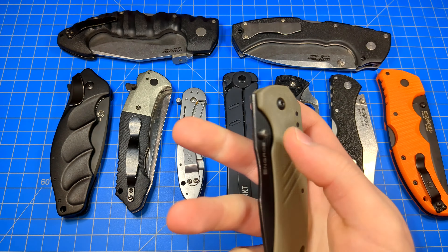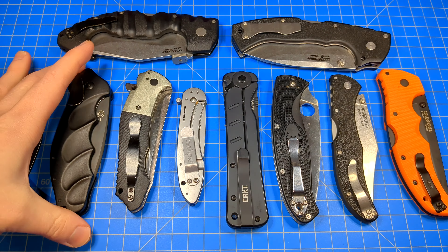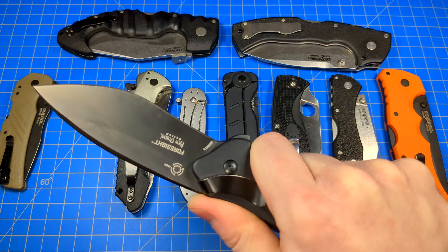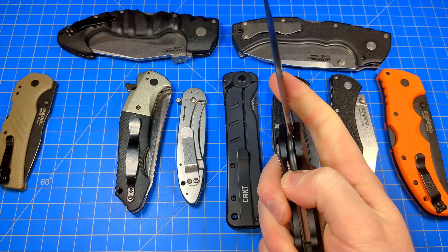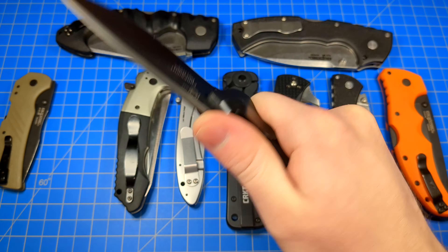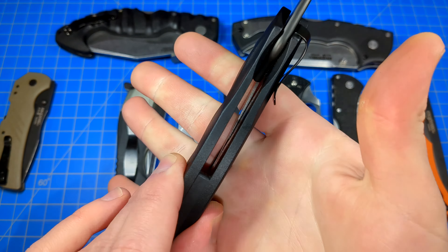This is where I want texturing — something very skinny, very slim, heavily textured. I want texturing on something that's that slim and thin. This knife doesn't really have any texturing other than these pronounced cutouts for the choils, for the fingers. It's all aluminum — a metal handle — but because it's so wide, so thick, so beefy, and again with very pronounced cutouts, it fits my hand like a glove. I don't care that it's not textured. I love this knife and I'm really confident holding it. I'd be very confident using it in a defensive situation despite being on the slicker side because of these choils and because of how thick it is — more hand-filling. My skin has more to hold on to. The more you have to hold on to, the less likely it is to fall out of your hands.